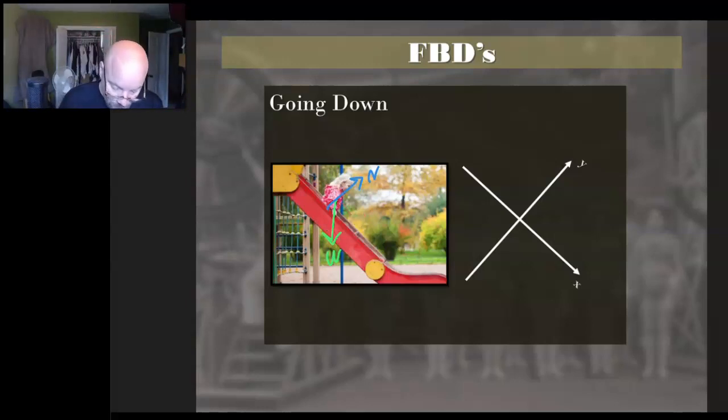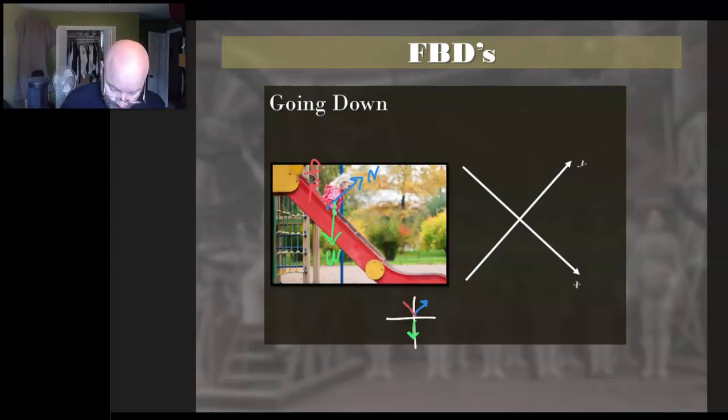All right. Now we're also going to have some friction, and the friction is going to be back this direction here. So there's our friction acting on the little girl. Now, we could draw our free body diagram like this. We can have our weight in here, and we could have our normal force here, and then we could have our friction here.